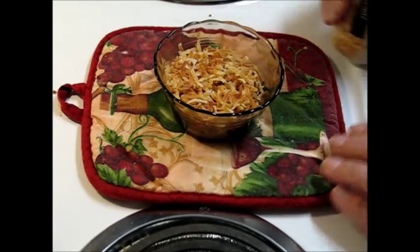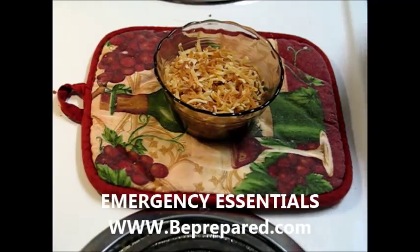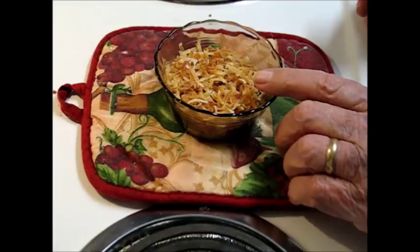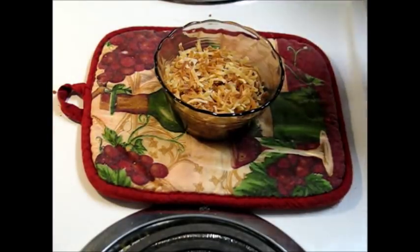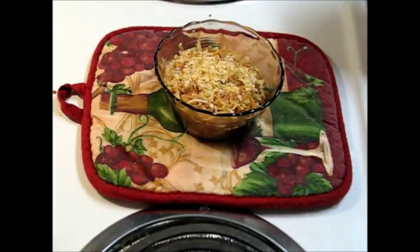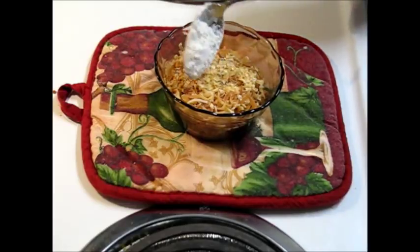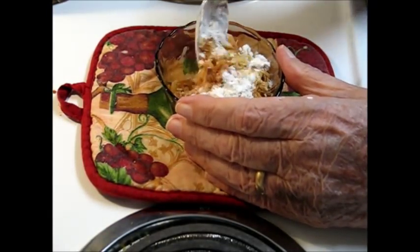I buy freeze-dried shredded potatoes from a company called Essentials in Salt Lake City. They sell a lot to the Mormon trade and everything like that, and they're freeze-dried and they have to be reconstituted, so I've got some of those here. I'm going to put a little bit of onions in there. And about a half spoonful of cornstarch. Now that's to hold the potatoes together as they cook and make a patty out of them, kind of like a tater tot, and mix that together.